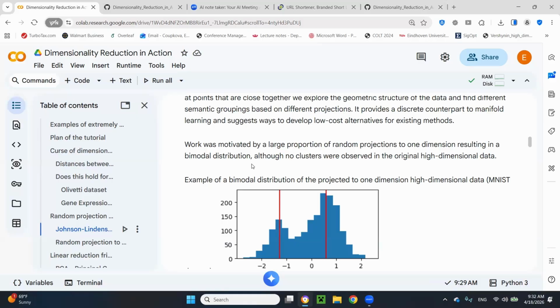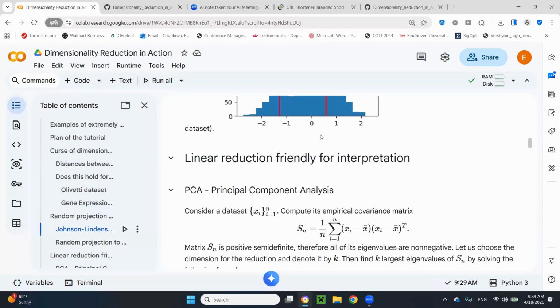If we have images of people, one cluster may be all the people who wear glasses, and another cluster may be all the people who are women or men, or people who have long hair or short hair, something like that. So there's multiple ways of clustering the data, and we have to be able to also think about that when we analyze our data sets.